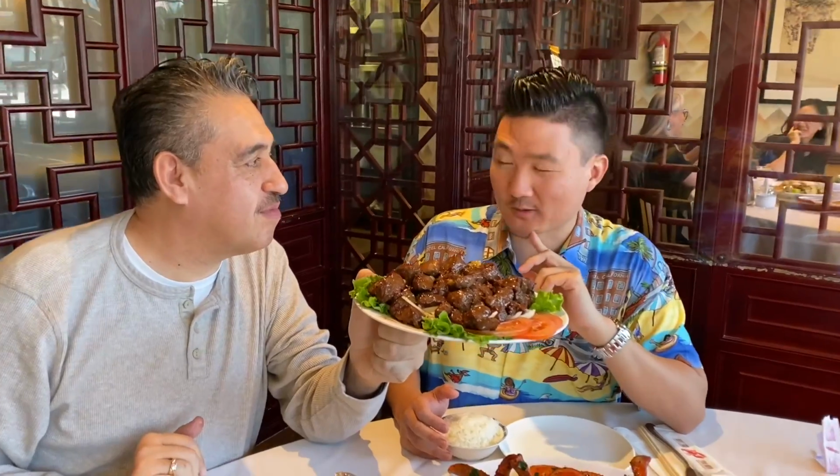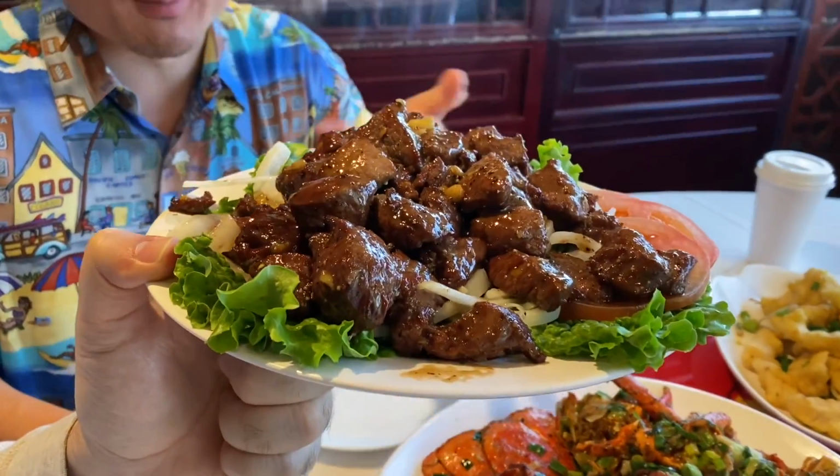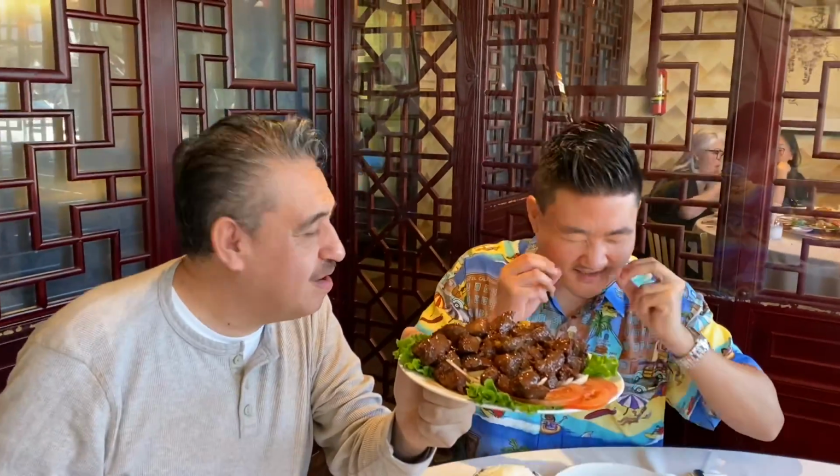And this is what they call their French steak. It's not from France, they just name it that because I guess there's some French influence in it. This is actually more of a Vietnamese dish, but it's still a very big bestseller here because this restaurant has some Vietnamese and some Cambodian influences in the cooking. So it's basically filet mignon that's been stir-fried with some pepper, in a delicious gravy-like sauce. There's two ways you can eat it: by itself, or you can drizzle some lime on, put some of that salt and pepper on, and it's an explosion of flavor in your mouth. Exciting, right? Mouth watering here, and the aroma, my goodness.